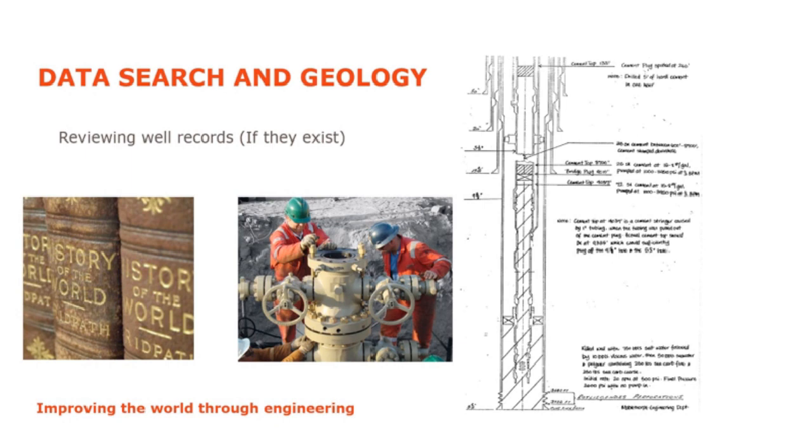Now, I can't stress this enough. For example, there was one well which I was working on where we were running in the well, and I happened across a service hand who had actually run a casing, and I said, oh, have you got any information on this well? And he had his old service book, and his service book said that we were running a different tubing size from what was actually in my well report. And eventually I found out that we had actually run the tubing that the service hand had said he had run. So it was actually different from our well report. So that saved a lot of hassle when we're out in the field. So gain your information from as many places as you possibly can, and this will save time, cost and money right at the workplace.